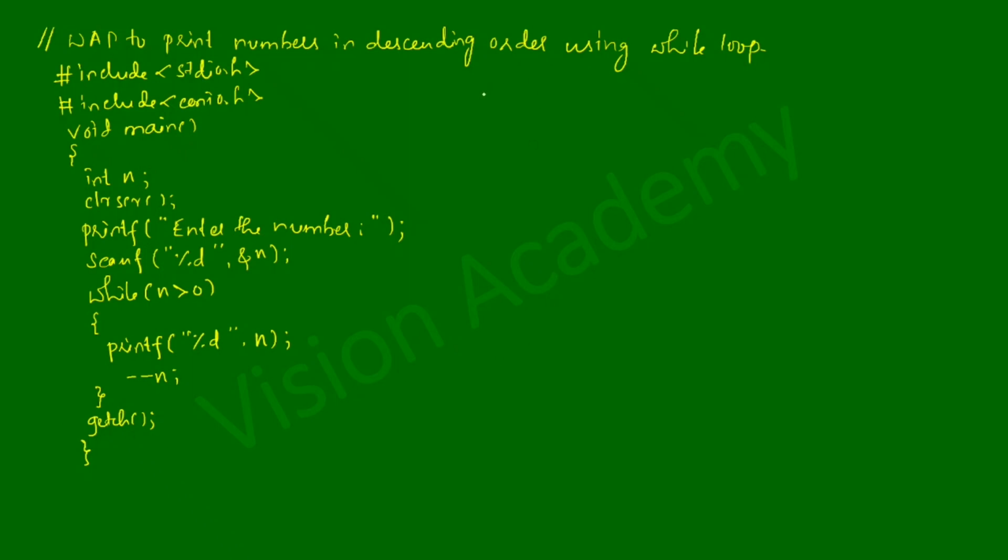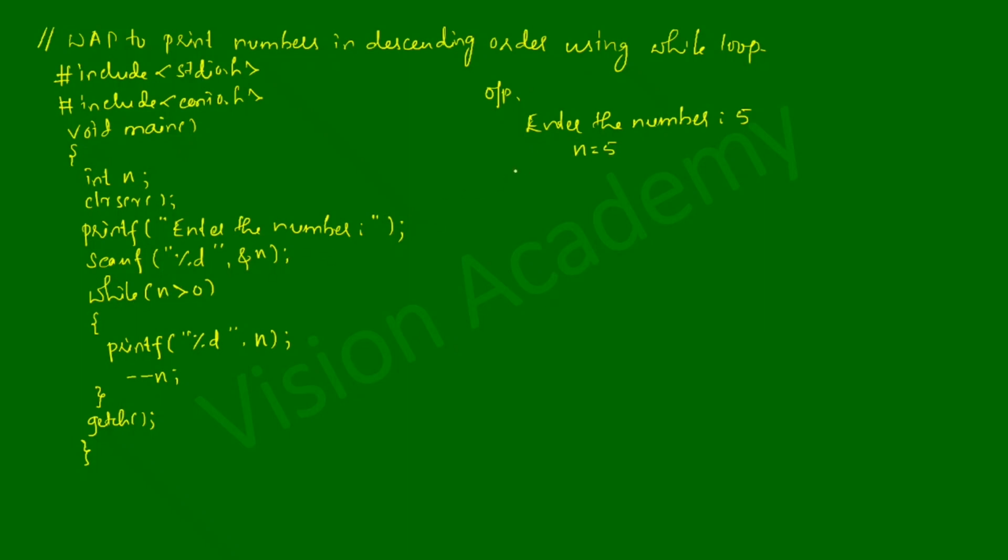Now let us take an example. Here I'm going to write output. Once we compile and run this program, it will ask the user to enter the number. Here I'm going to write: Enter the number. For example, I'm going to type 5. So this 5 is stored in what? Variable n. So now n is 5.